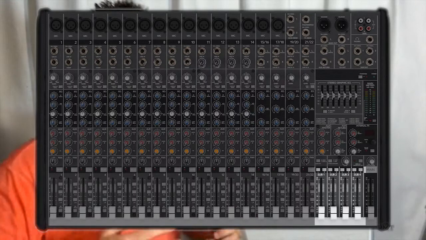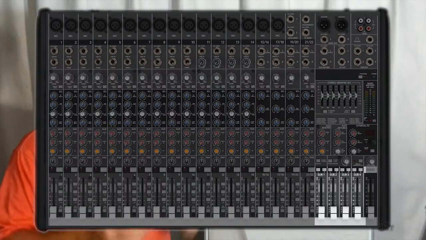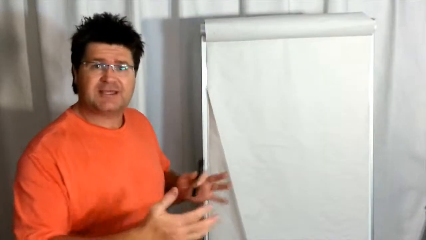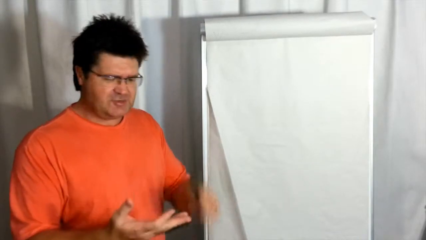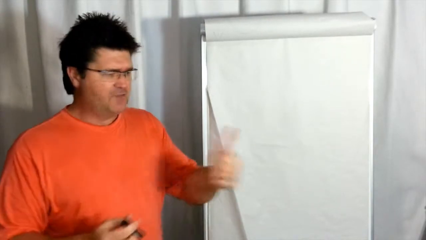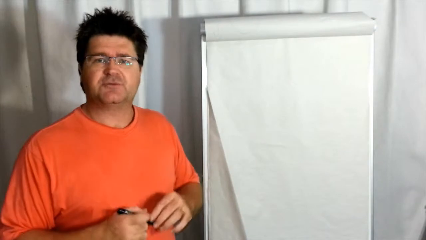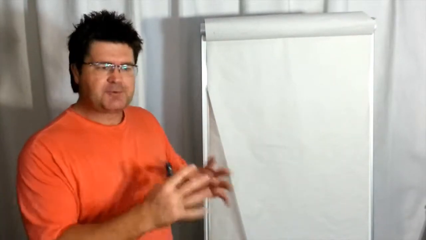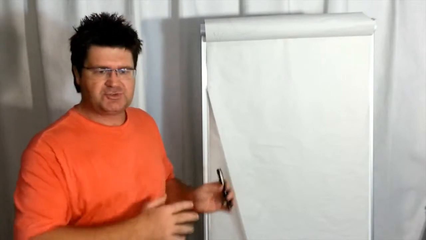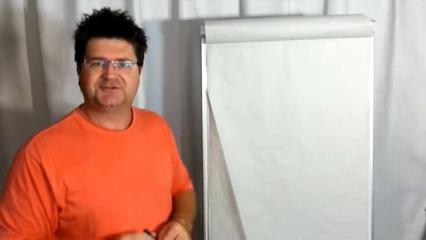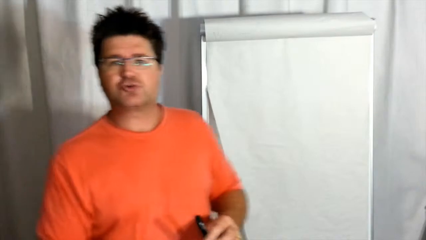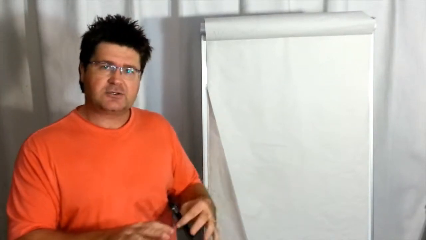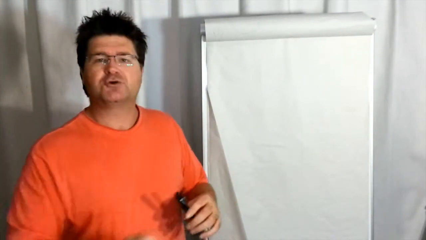The next place typically that you would send these signals to would be your subgroups. Subgroups are used for various reasons. One example is if you have drums, you're miking up the whole drum kit. You have kick drum, snare drum, tom 1, 2 and 3, overhead, left, right, and maybe hi-hat. 8 different microphones coming in through 8 different channels. You'll subgroup them together. Send them to a subgroup, to a submix, where you have control over the entire group of 8 by using 1 or 2 faders.